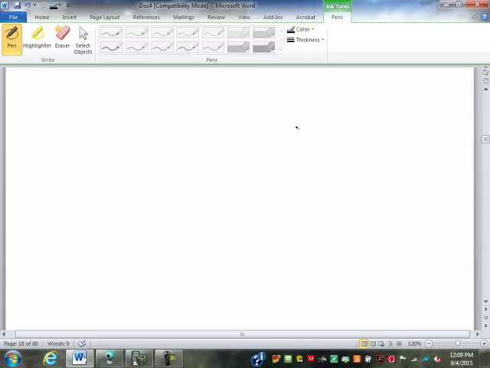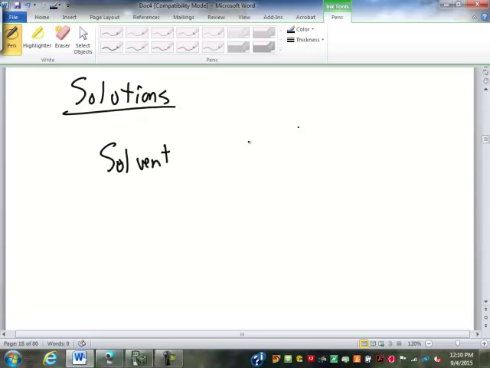But our next step is to start talking a little bit about mixture problems, solution problems. And to first get into that, we have to talk a little bit of background science on solutions. Solutions have two parts. They have a solvent and they have a solute.